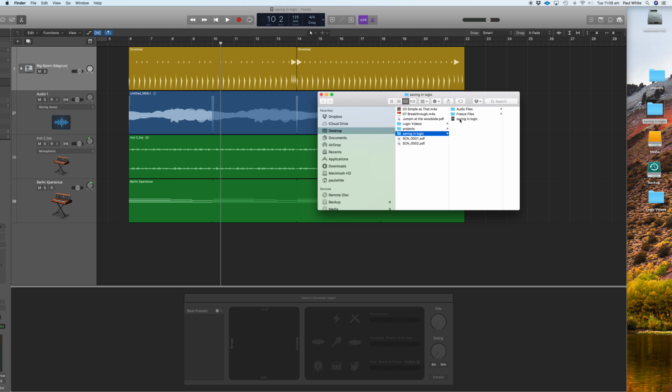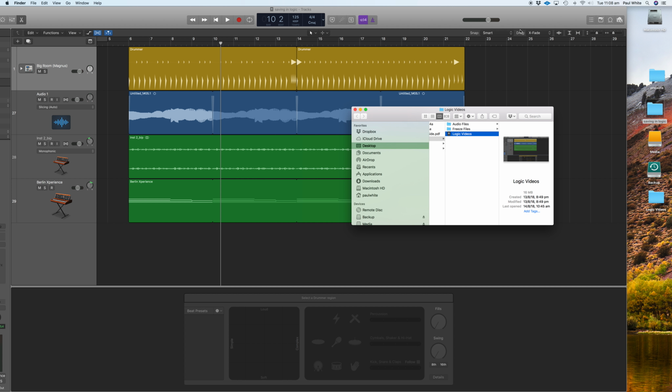So if I double clicked on that, it will open up our project. But also I've got a couple of folders here. In the audio files, I've got copies of the files that I used within the project. So you can see instrument 2 is there, and untitled 1 #05 is there. So it's all neatly organized within one folder.